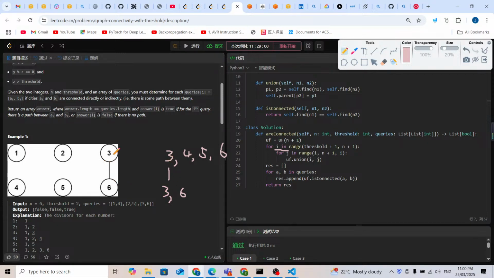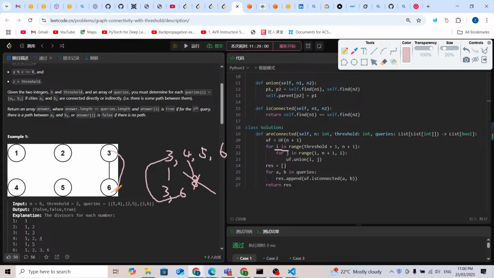So 3 and 6 are going to be true, because it is connected, right? What about this number 4? 4 is going to be 8, but can we choose 8? No, we cannot choose 8, because we only have 6 nodes. So we will ignore it.